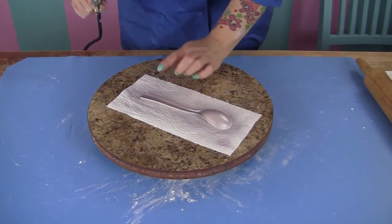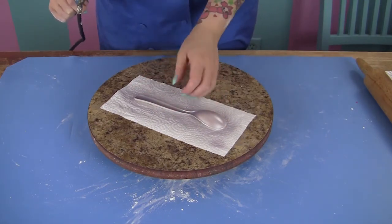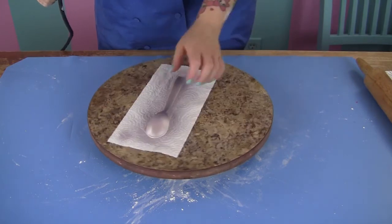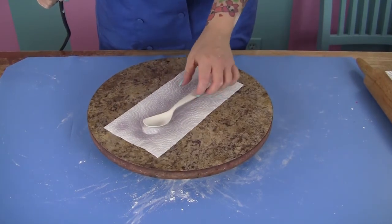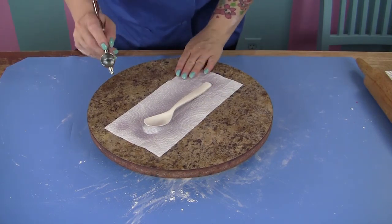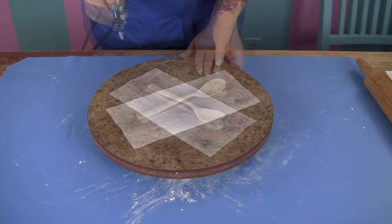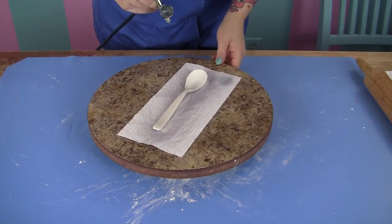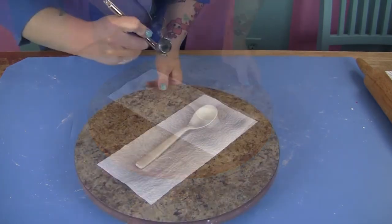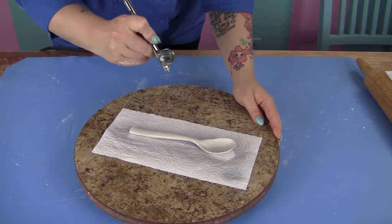Okay, our first round of silver airbrush color is nice and dry. I'm not going to airbrush the back any further. I'm going to flip it over, and I'm just going to focus on the top. So I'm going to test my air gun. It's working. Just short little bursts. Make sure you don't allow it to pool in the little well of the spoon.